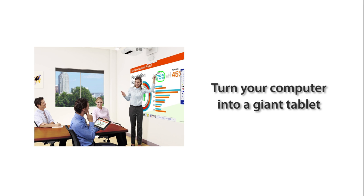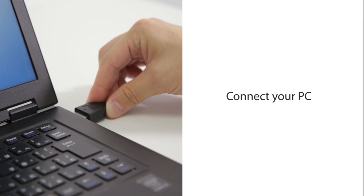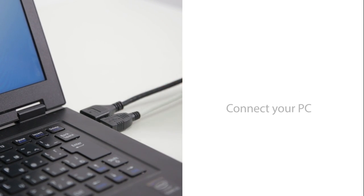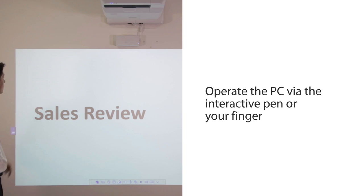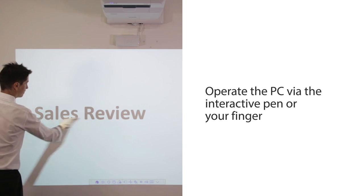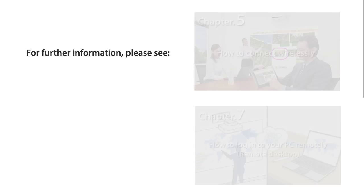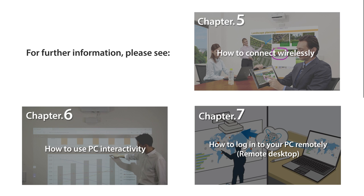Let me show you how you can use it as a giant tablet using your own computer. Connect an HDMI cable and a USB cable to your PC. Now you can use your interactive pen or finger as a mouse. You can slide the page with a gesture. For further information, please see chapters 5 to 7.